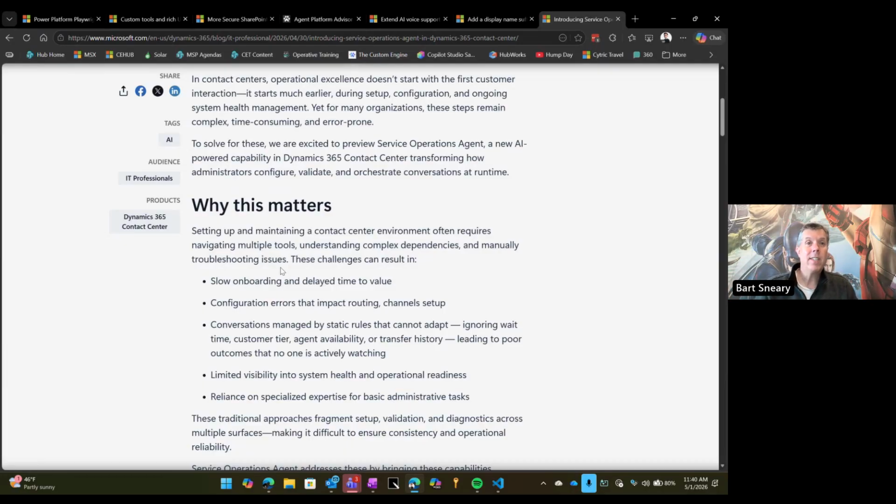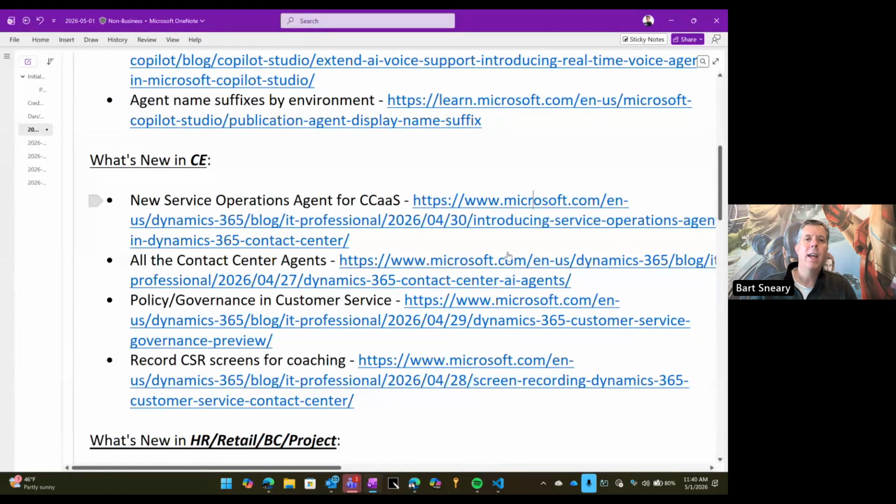And now this contact center operations agent is one that you can basically tell, I am onboarding web chat as a channel. I've got these 30 people that I would like to handle it, and I want to do routing in this kind of pattern. And you just give it those quick instructions and it will go set up the platform to do all that stuff. And you can use natural language to then tweak settings as well. So service operation agent, pretty nice enhancement there.